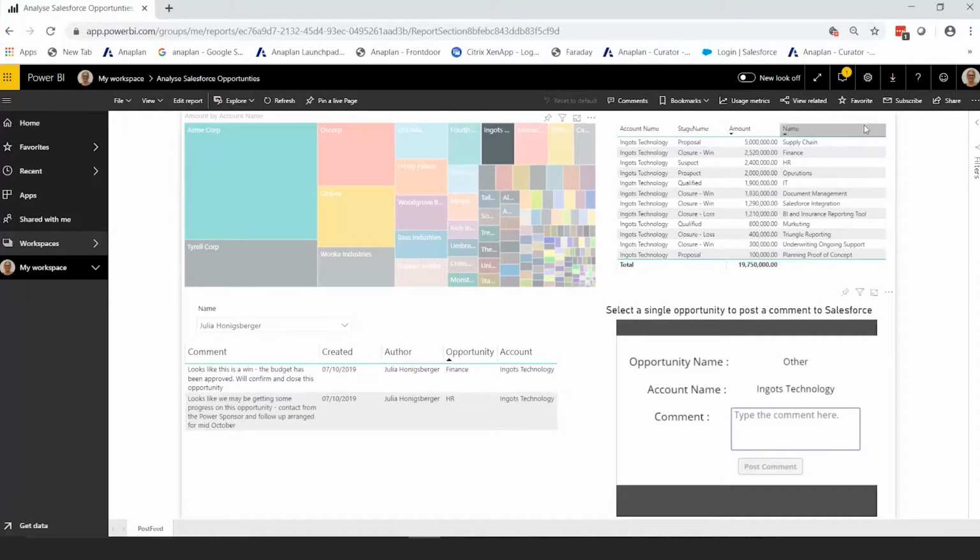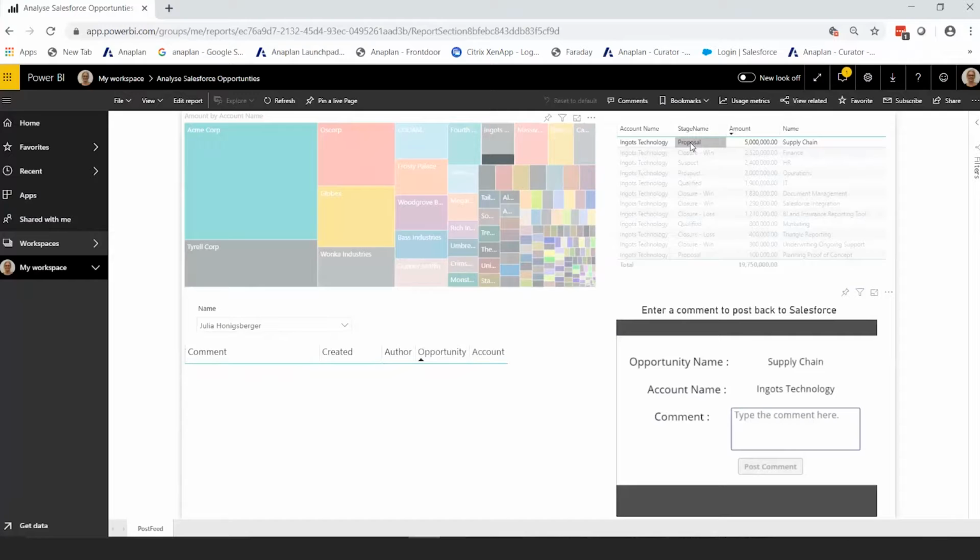But I don't know if you remember when we were looking in Salesforce before, there was a very large opportunity around supply chain. I've got a £5 million opportunity here, and if I pick that opportunity, I can see that actually there's no comments been made about that. And as a manager, that might be a really difficult situation for me because I feel like I've got no visibility of what's going on. So what I want to do is join that Chatter conversation, and I want to try and drive some comments from the people who are responsible.